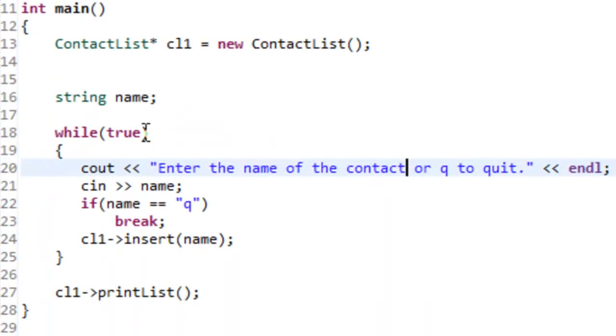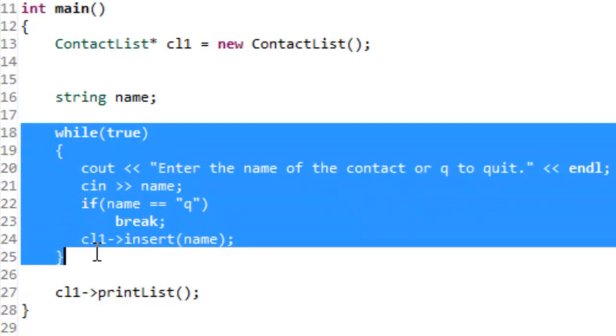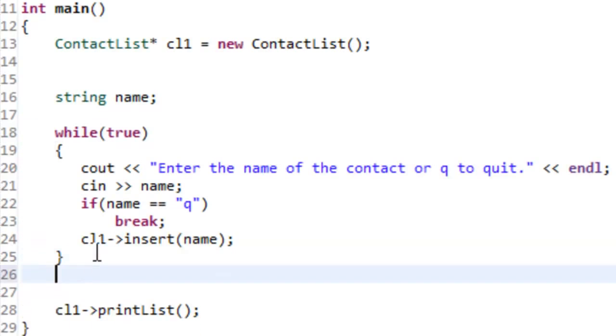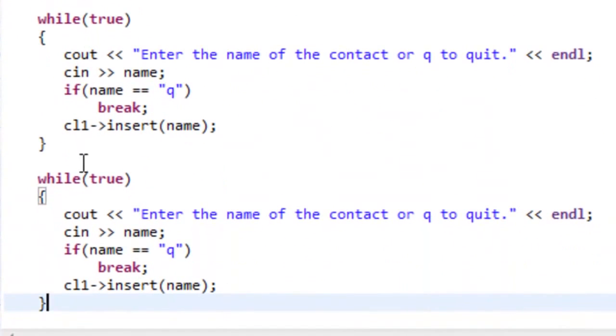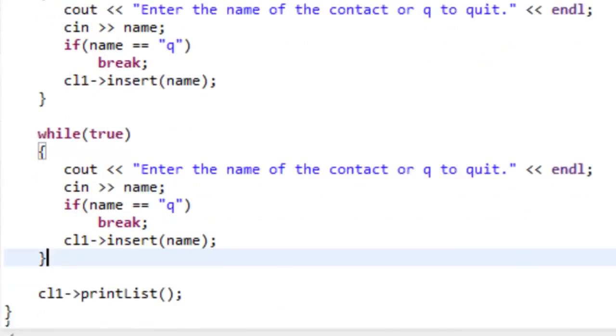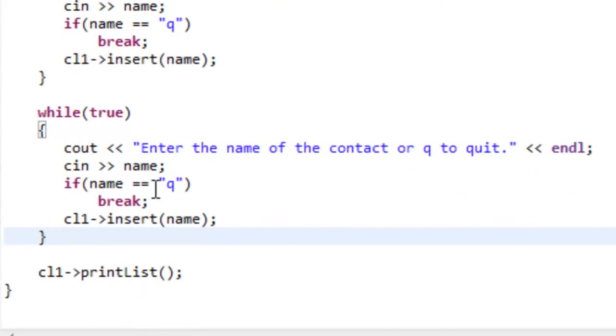And in here we have a while loop in which we ask the user to input a name to add into our list. What I'm going to do is copy this bit of code here, and maybe I'll leave it as an exercise for you to make these two into function calls. So copy this into a function for being able to create a list, and this would be a function call for deleting.